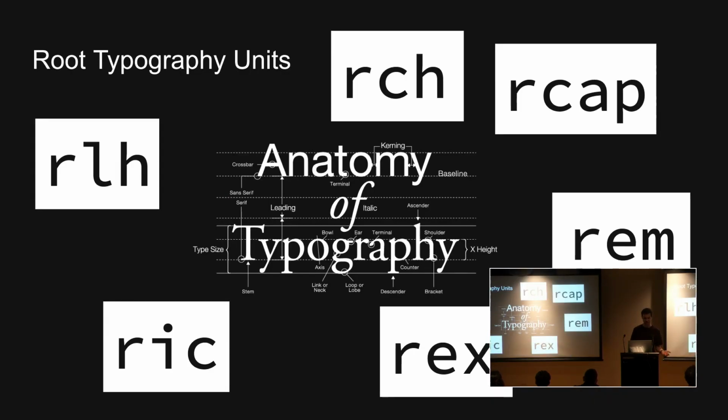We also have some root typography units. So these are the same as the general counterparts, but instead of being based on the current element or on the parent, they're based on the main font size of the entire page. So that's, again, based on either the user settings, which they might zoom in the font size, or it's just based on the default 16 pixels per rem, or M.